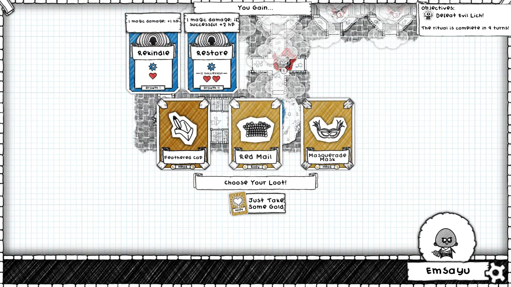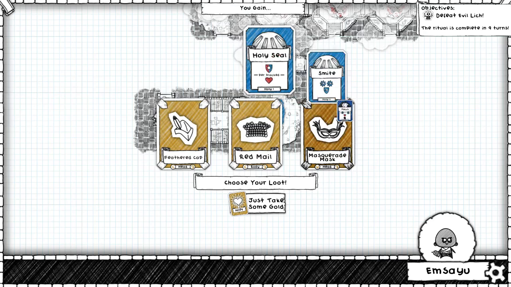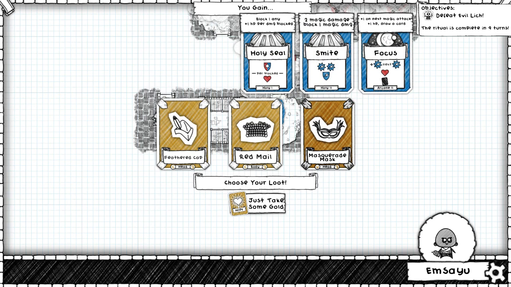And from the chest, oh man, look at that hat. Damn, that's a good hat. That's pretty good armor. Ooh, okay.